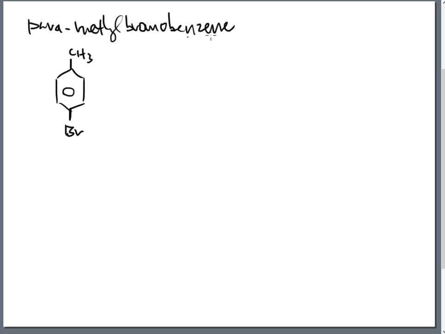Yet again, professors and graduate students miss it, and they give it to people like you who study this and say, well, wait a minute, I'm confused, I don't know what to do because it looks like this is proper. And it is a proper name. Para, opposite of each other, methyl bromobenzene.